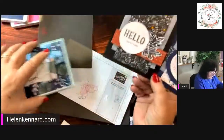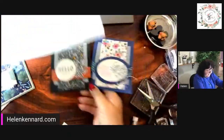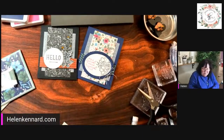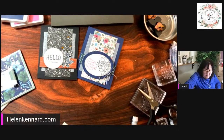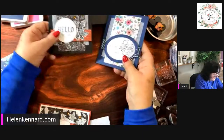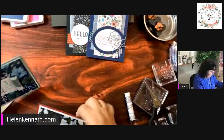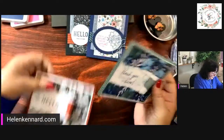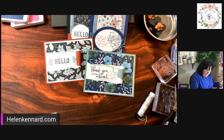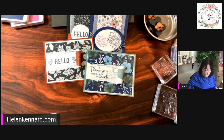So different, but lots of fun. I do this a lot when I see something that I really like, especially the design of it, but I don't have the stamp set or something. Let me do it that way. So I just change it up to what I do have. Let me clean up.